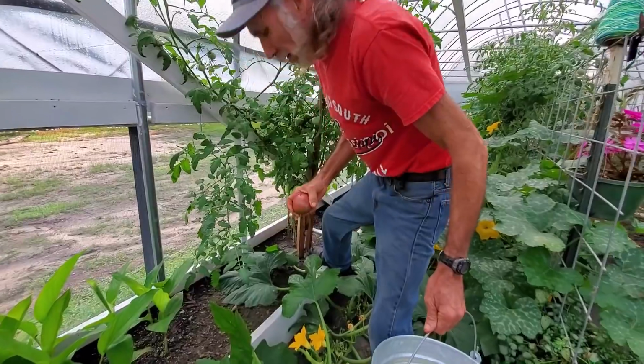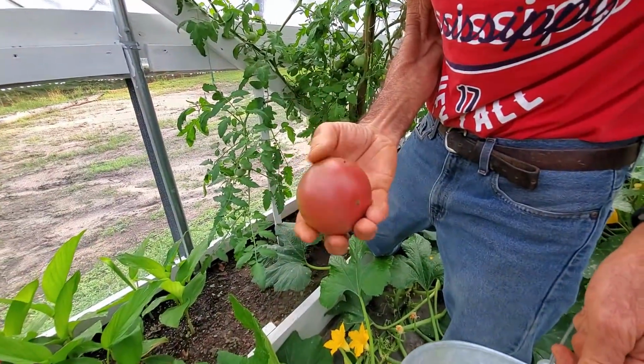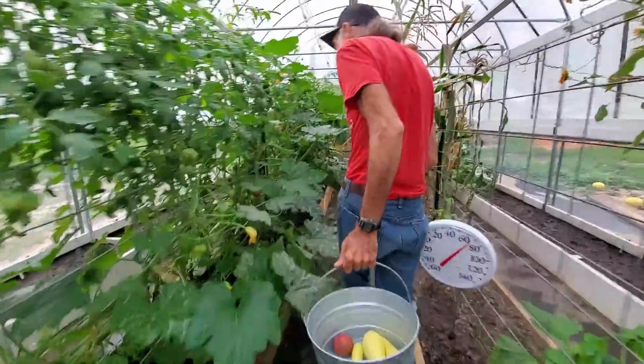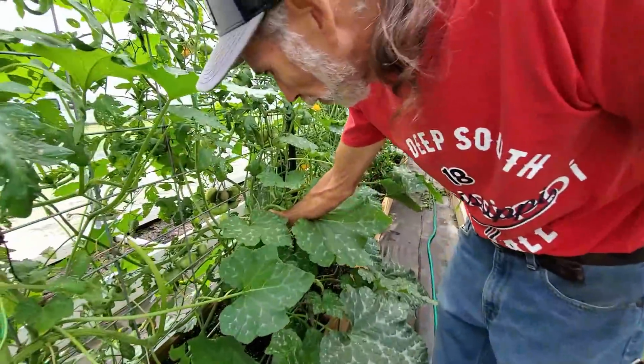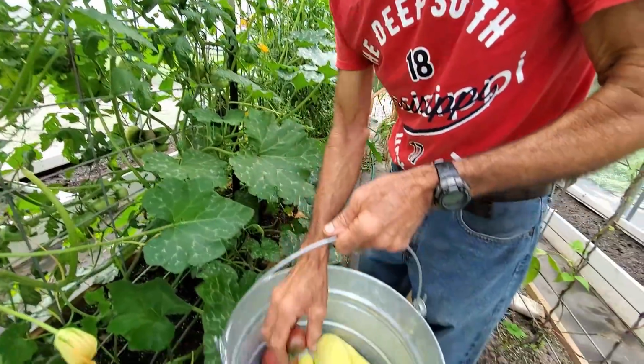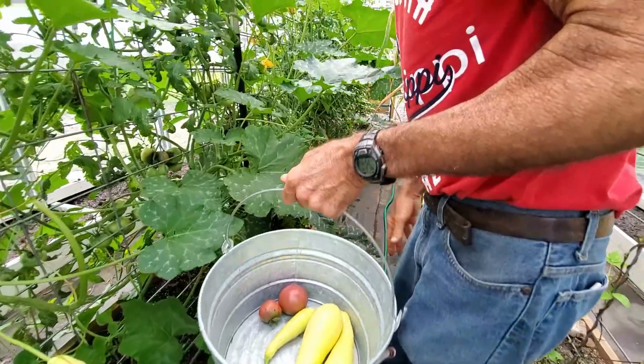Oh, yeah, look at that. Isn't that pretty? That's one of my Cherokee purple tomatoes. Look at that. That's beautiful. Right in front of you. One right here, a smaller one. That one's small, but it's pretty. It's still a good tomato, though.